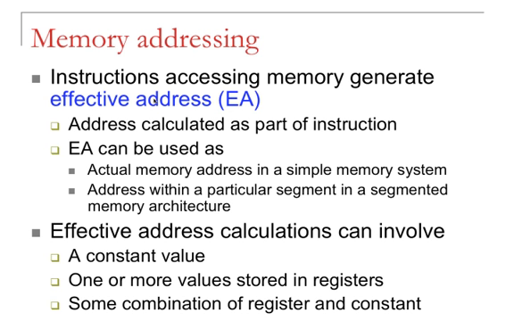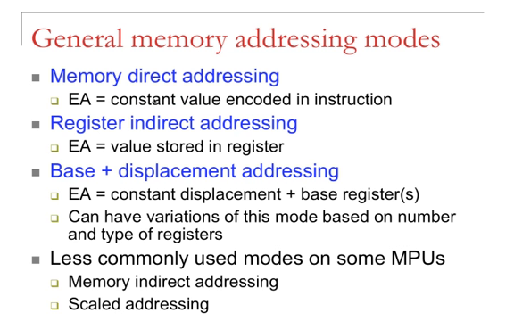You may have some part of the address stored in one of the registers, and then it's possible that you need to add that value to another value, maybe a constant number or immediate value. And there could be some combinations of registers and constants. Yes, we'll show you the examples.